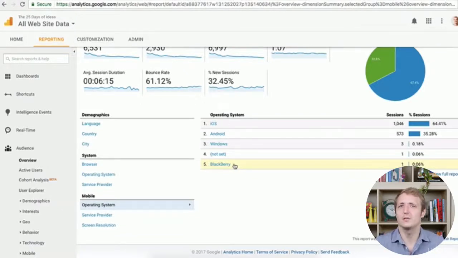Now all that information can be useful for figuring out who's visiting your site and how best to serve them going forward. If you have a ton of visitors who speak Spanish, well, maybe it's a good idea to give them an option to change the language on your site. If most of your mobile traffic is coming from people on BlackBerries, then you should develop your site to look good on BlackBerries. And I would love to check out your time machine.